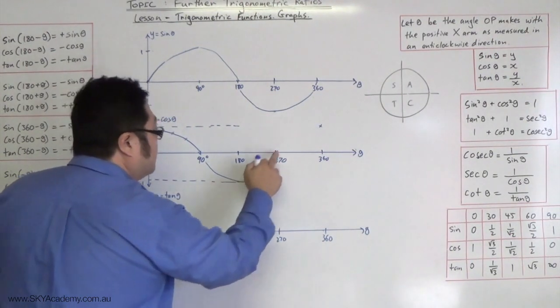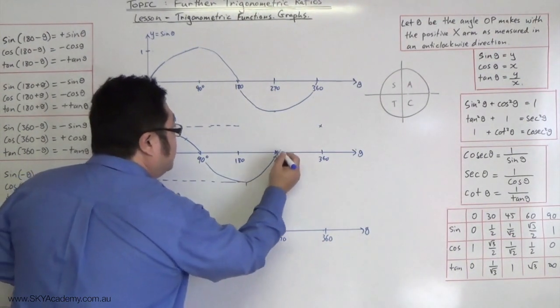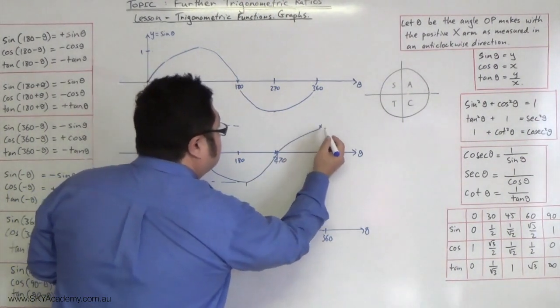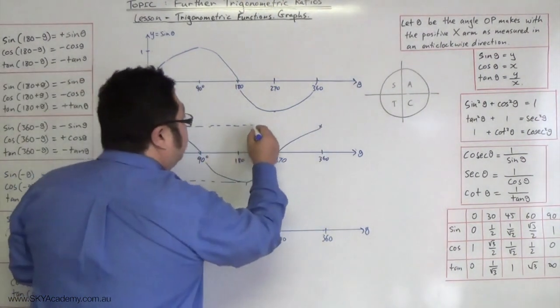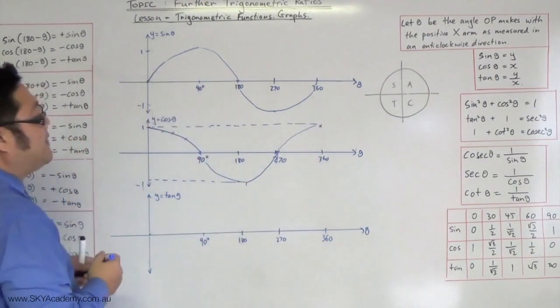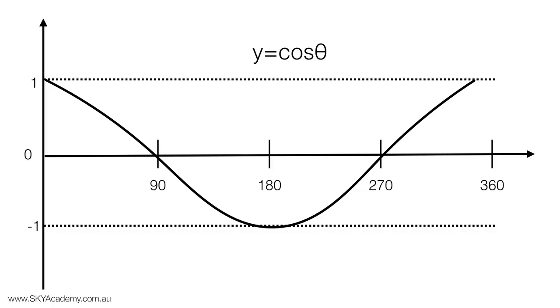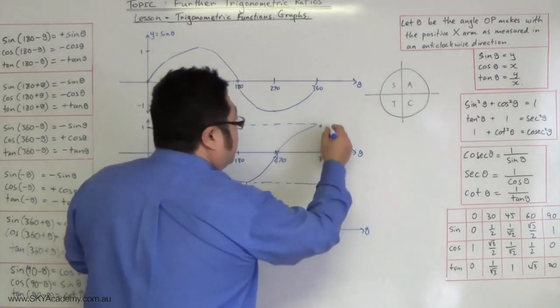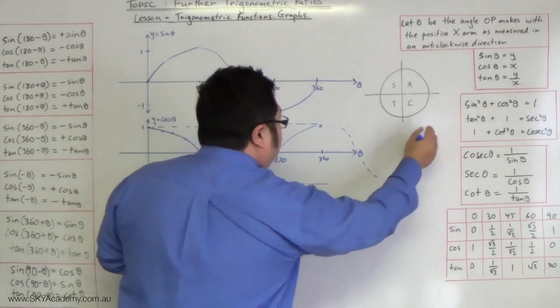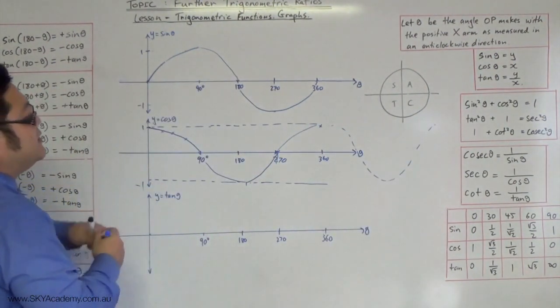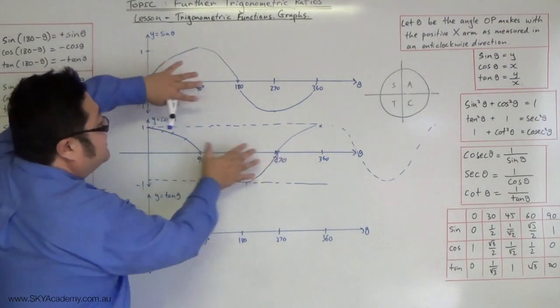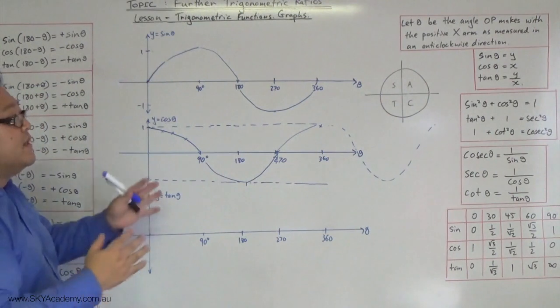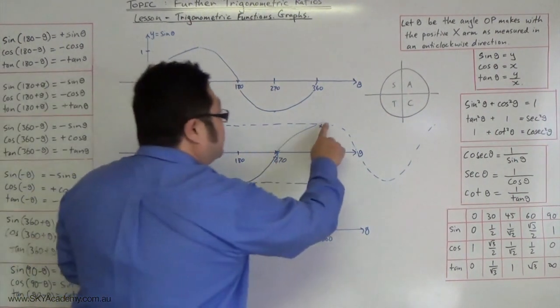Whoops, let me just draw that properly. In a wave fashion, and then going back up to +1, like that. And it will follow that particular pattern. And notice that the graph is very similar to the sine graph if you were to continue the wave ad infinitum. Okay? So the only difference is that this graph is shifted slightly towards the left or to the right. Does that make sense?